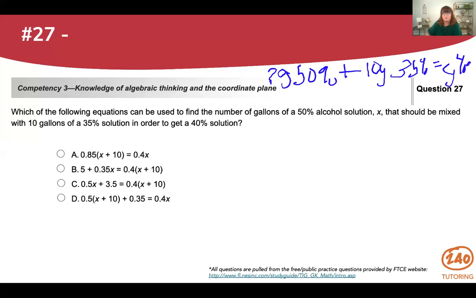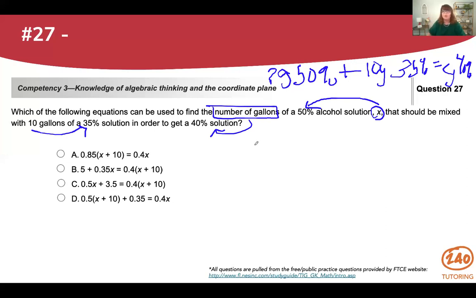Now that's real messy and up there in the corner. But that's how my brain saw this, is I'm going to have gallons and 50% mixed with gallons and 30%. And it's going to have to equal some kind of gallons with 40%. Okay? So that's where I was like, okay, so at least I reasoned that part out. I know that it tells us that this X equals the gallons that goes with this 50%. And I know that this 10 gallons goes with this 35%. And I know I'm looking for the number of gallons that goes with this 40%. So some of you may be starting to put it together that way, okay?